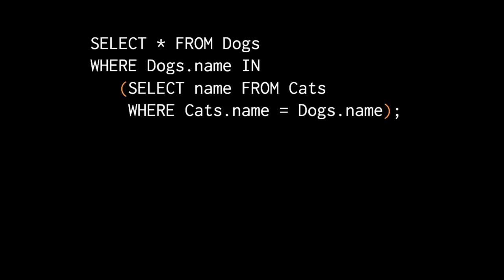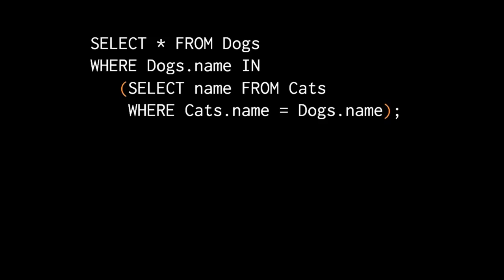In this example here, we have a select statement which is selecting all the columns from dogs, but then we're filtering those rows with the predicate dogs.name in, and then a set provided by a subquery. And this subquery, you will notice, is selecting the name column from the cats table, but then it has its own predicate, its own where clause, which is filtering on a predicate using not just a column from cats, but a column from dogs. And this doesn't make any sense if you assume that the subquery inside the other query is performed first, which is kind of sensical because you would think, just like in sub-expressions, expressions contained within expressions, that you would evaluate inside out.